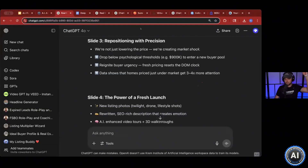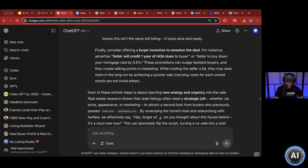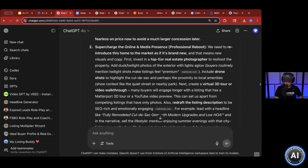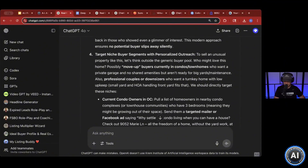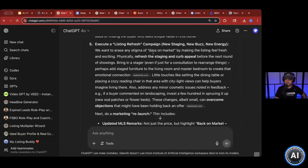This is how, using this prompt, it will break down everything. We just went through pricing, but there are also four other strategies: online presence — how to do that — real estate photographers, launching AI-driven digital marketing, retarget and reach new buyers, target niche buyer segments, listing refresh campaign, new strategy, new buzz. This will act as your investigator for your listing.